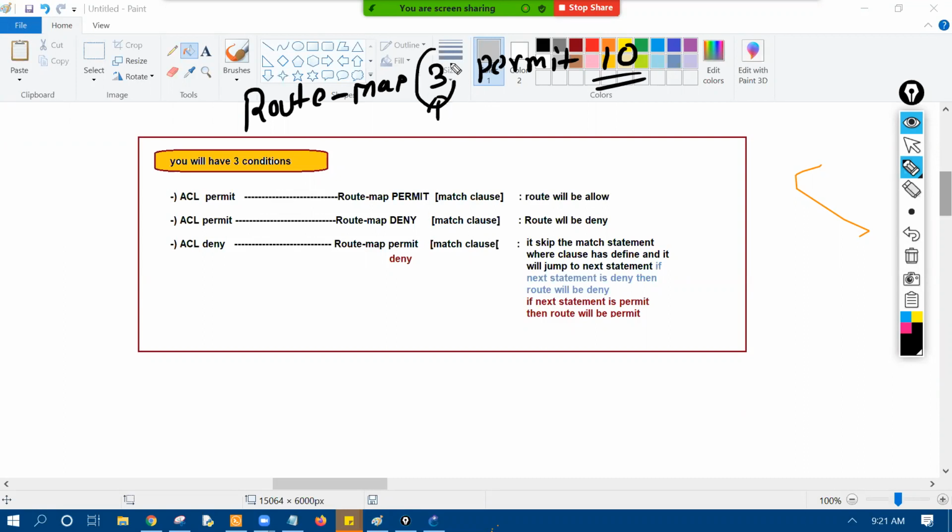This is the route map number and this is the sequence number. And each route map statement has a permit and deny.